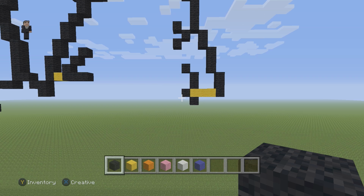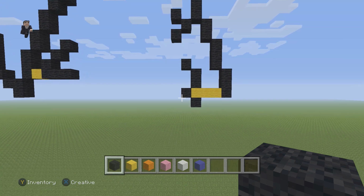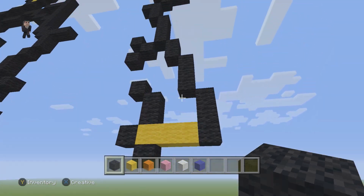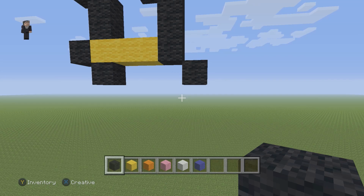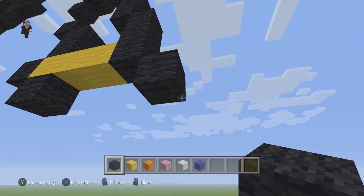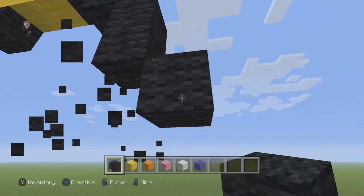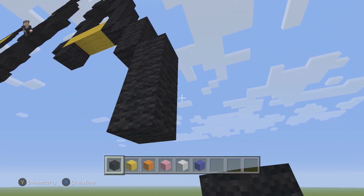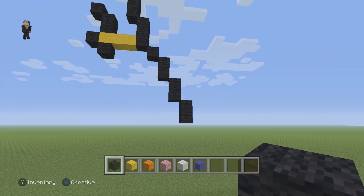I know it's kind of confusing, but it's important that we don't forget to do it because it does add some important detail. Now what we're going to do next is have 1 diagonal black wool, and then we're going to have 3 sets of 2 black wools going down on the right. So let's have 1, 2, that's going to be our first set, 1, 2, our second set, and then 1, 2, our third set out of 3.